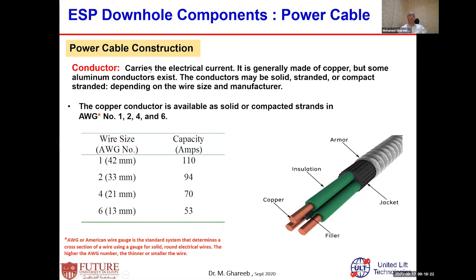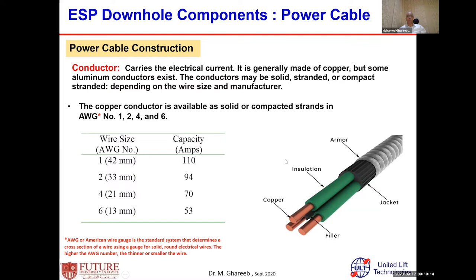This one is carrying electric current. It's generally made from copper, or aluminum can be used, depending on the cable application, voltage, amperes, and so on going through that cable. The conductors can also be solid like this, or can be strands and compacted strands. Strands are like the cable in your home: you can find two types of cable, either solid or stranded, and strands can be compacted or just normal. But usually a high percentage of people use a solid cable like this. However, it depends on the size of the cable and wire size, the manufacturing itself, and when the cable is used.